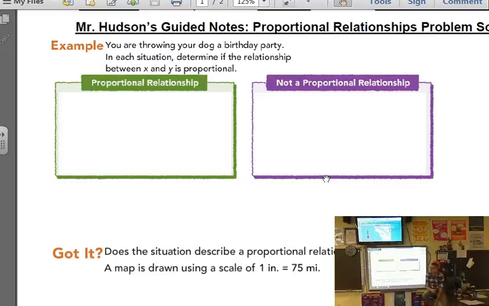Abby? Maybe like how many dogs per treat or something? Yeah, how many dogs per treat? But that might get a little dangerous if I have multiple dogs sharing one treat. What would be a better way to do that? Flip it around. Yeah. How many treats per dog? So like how many treats do you think we should buy for each dog?